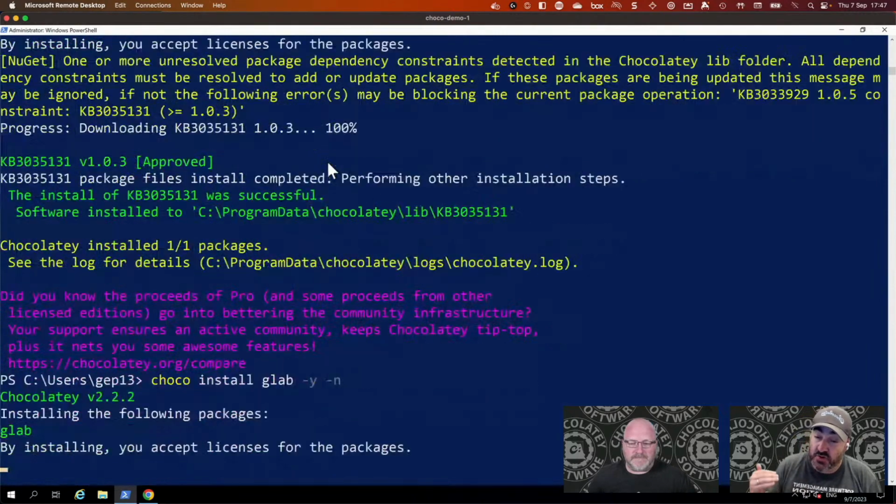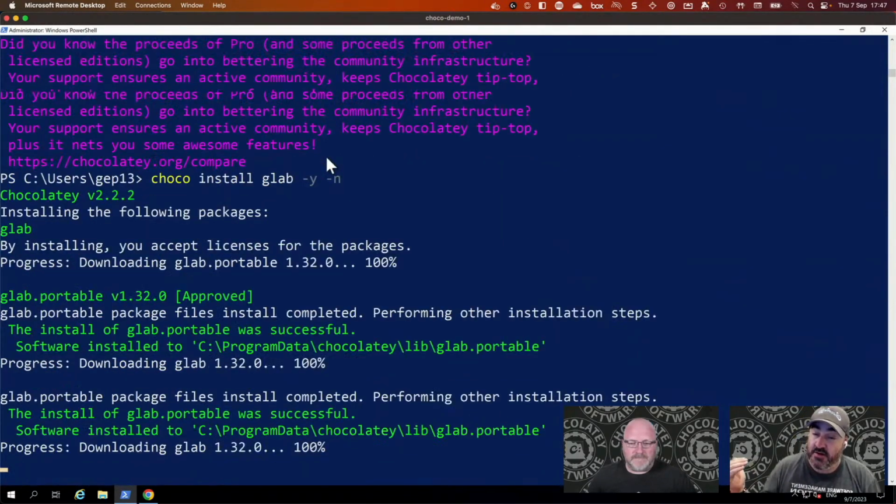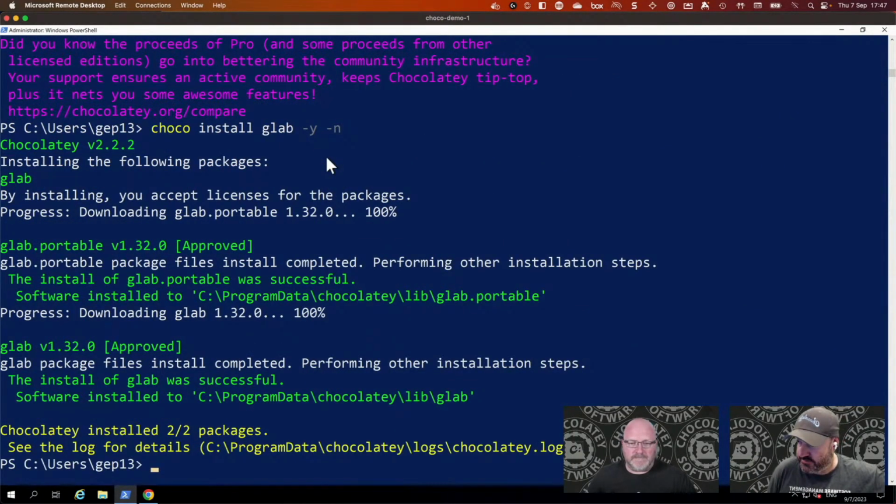So if I now do choco install glab, it will now proceed and work correctly. So that was a fairly convoluted example, but it's not unheard of for that sort of situation to happen because of reasons. Now, in some of the open source issues that we worked with, people got into various different states. And it wasn't until we started looking at what packages were installed that we were able to start looking at how to allow them to move forward.